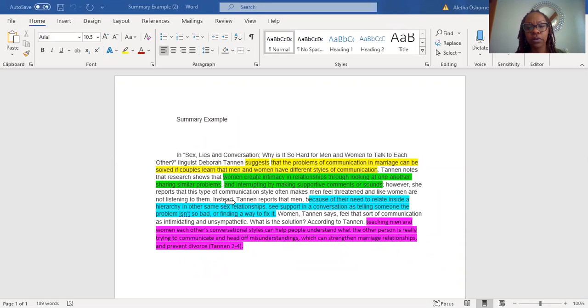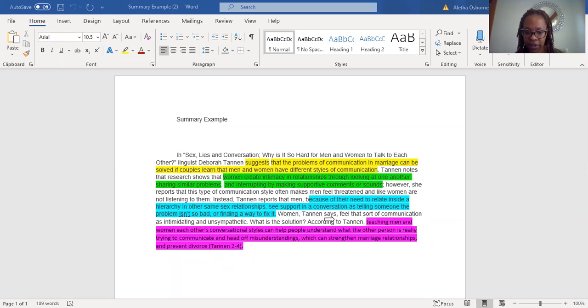And now she moves on to another key point. Tannen reports that men, because of their need to relate inside of a hierarchy in other same-sex relationships, see support in a conversation as telling someone the problem isn't so bad, or looking for a solution, trying to find a way to fix it. So we have one key point, another key point, and then some summary or conclusion.